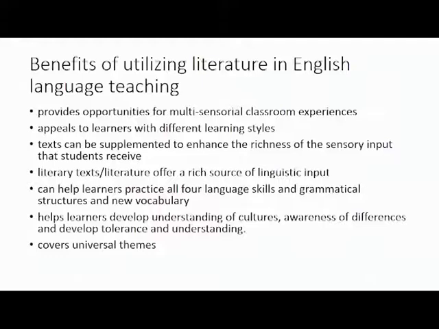I've talked about vocabulary, like when you teach students literature, they pick up new words. They also help learners develop understanding of cultures. And they become aware of differences and develop tolerance and understanding. So, in other words, literature helps us to teach intercultural communication. When our learners go out in society, and they meet somebody from a different culture, they will learn to accept them and not judge them because they are different from them.